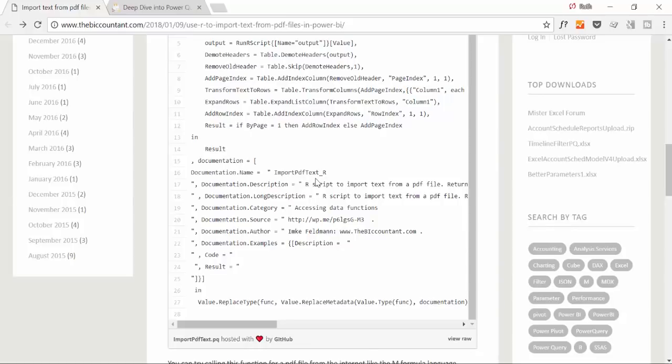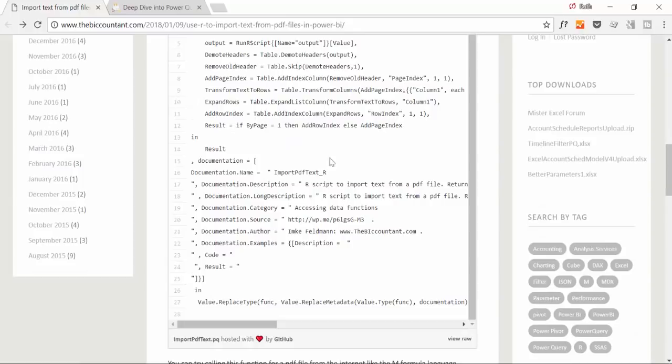In last week's video on Wednesday, I showed you how to do it, but I'm going to do it again here, so don't worry about that. This is very, very easy. If you want to export PDF into Power BI, you come here. I will post the link to her blog post, of course, in the description box.